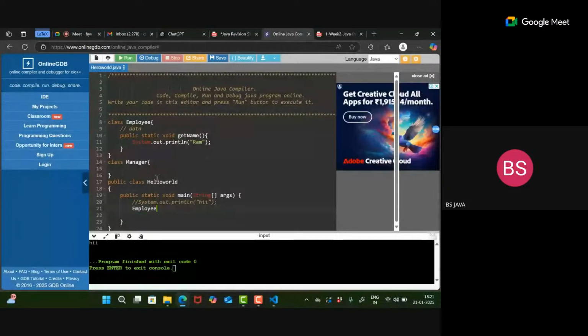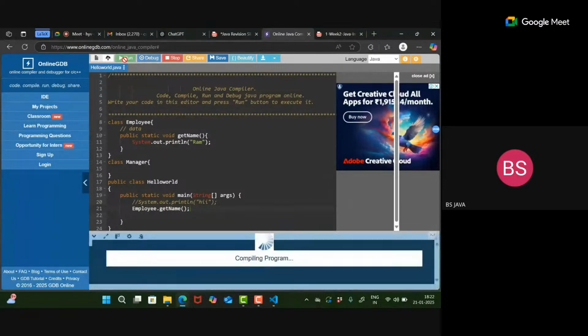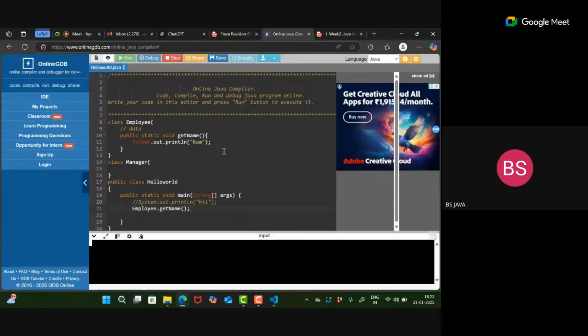I can say the class name followed by the method name, Employee.getName. So it prints Ram. Here we are not creating the object of the class and calling the getName method directly. We can call the method by using the class name dot the method name.